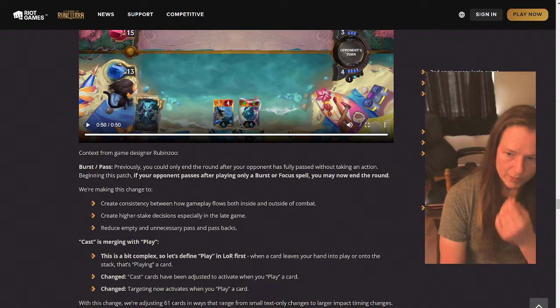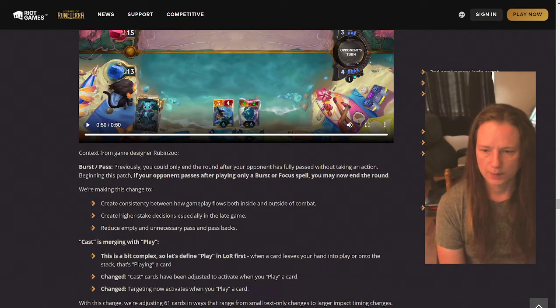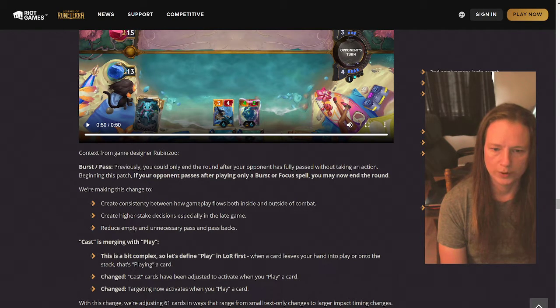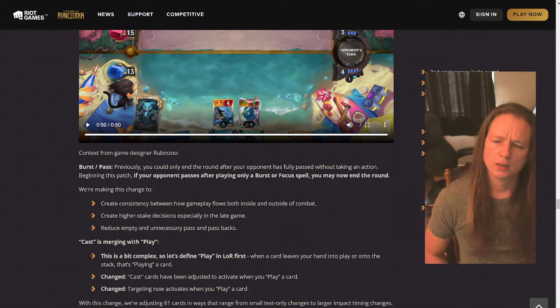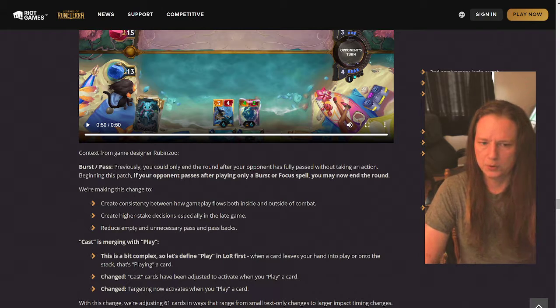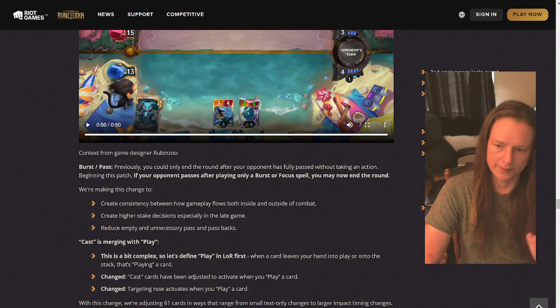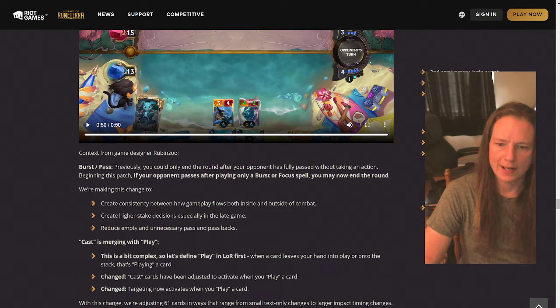Okay, next up. Cast is merging with play. This is a bit complex, so let's define play in lore first. When a card leaves your hand into play or onto the stack, that's playing a card. Changed. Cast cards have been adjusted to activate when you play a card. Changed. Targeting now activates when you play a card. Interesting. Let's reread that a little bit. Okay. When a card leaves your hand into play or onto the stack, that's playing a card. Yeah, that makes sense. Changed. Cast cards have been adjusted to activate when you play a card. Okay, so you play a card, the card activates. Changed. Targeting now activates when you play a card.